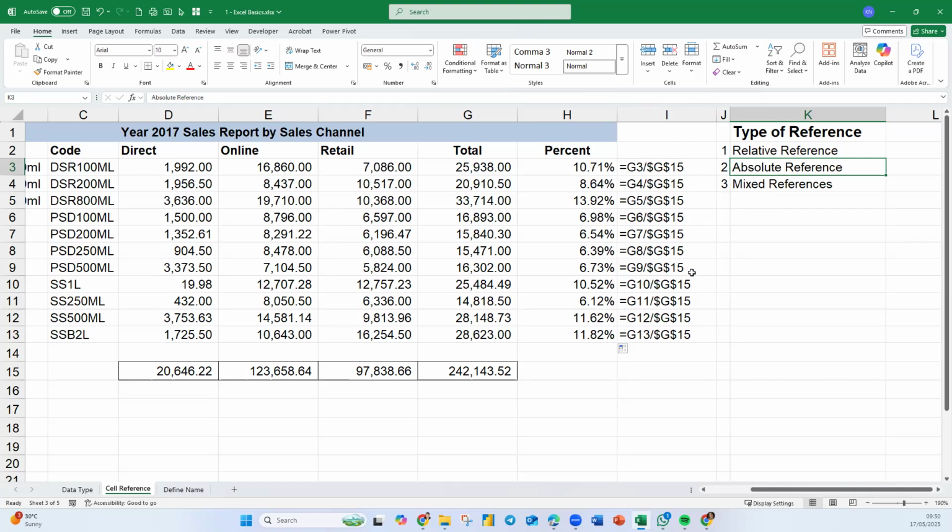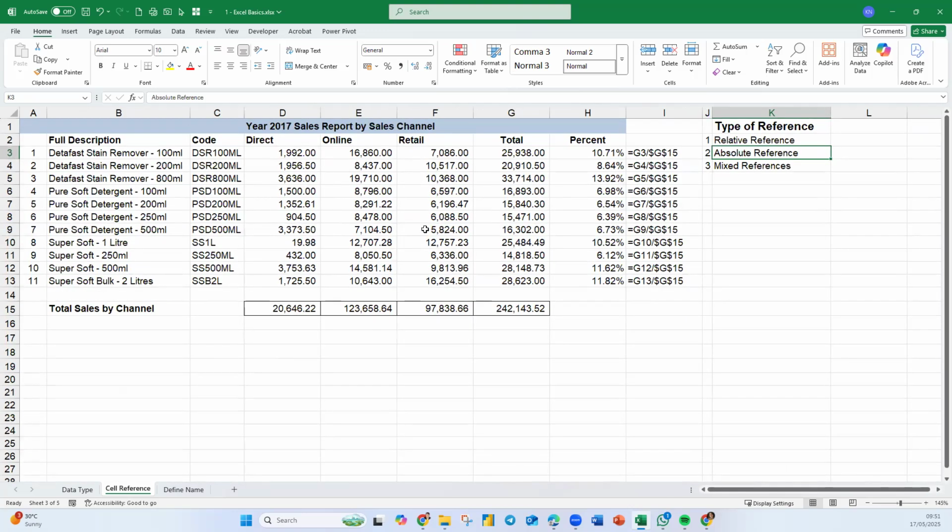So when you write your VLOOKUP later, assuming you're writing your VLOOKUP, okay, I'm going to use this information. Right? Use this information. So I'm looking for this. This is PSD 200 ml. Then I also want to look for this one. I want to look for this one. I want to look for this one. So I put it down here.